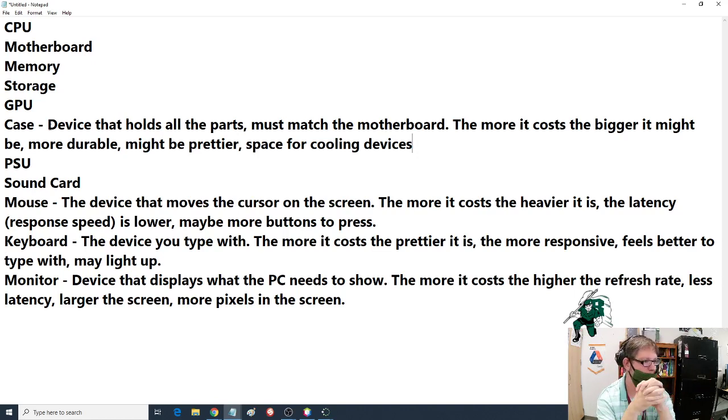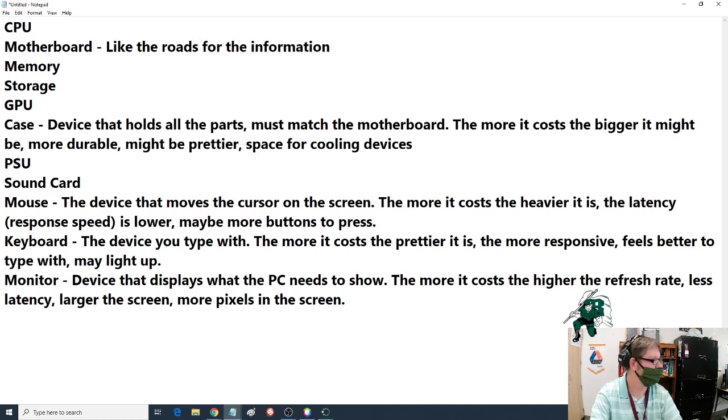What's another piece we can talk about? Motherboard. What is a motherboard? Kind of. It's like the roads for the information. Right? So like it connects everything. So everybody goes to the motherboard.